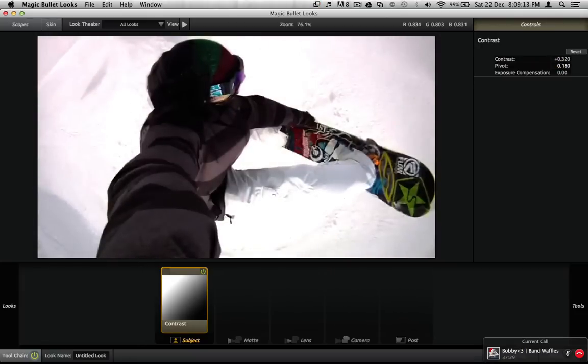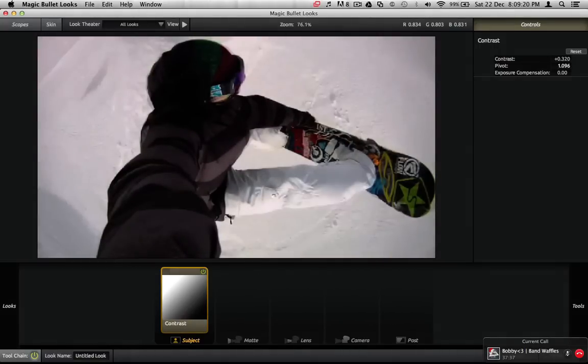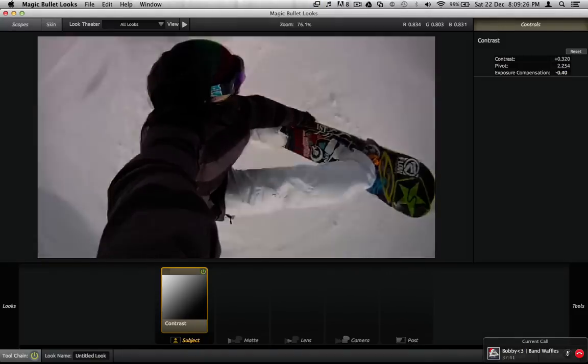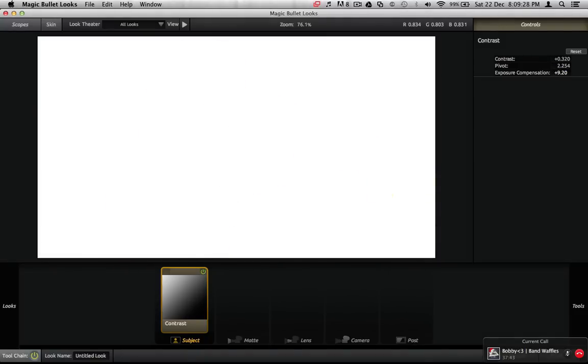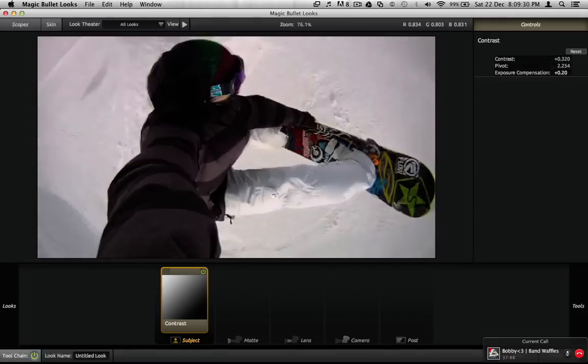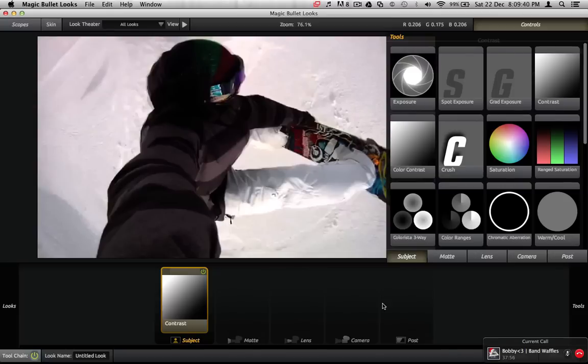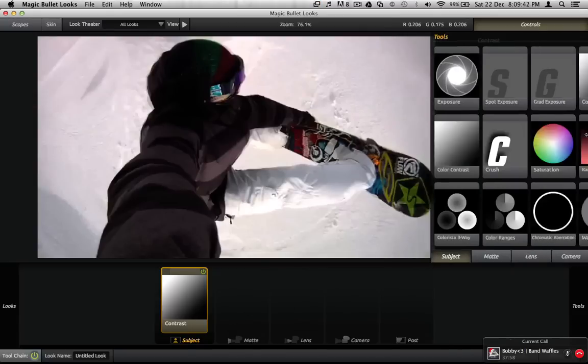So you can see where it's changing, right? Now change the pivot. That's a bit much. That's a bit low. There, that's nice. Now go to exposure compensation. You can't do too much or you get lots of what's called noise. That looks good, right? Can I go back and click on the mat? Yeah, import another one.